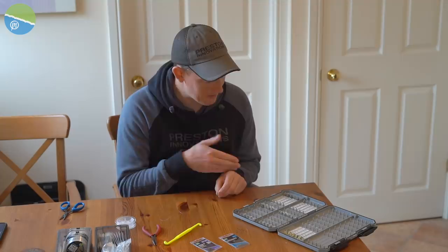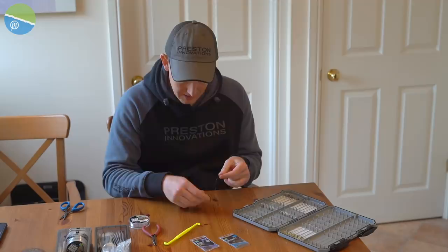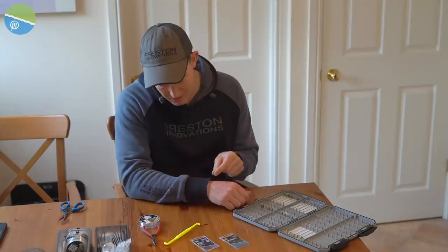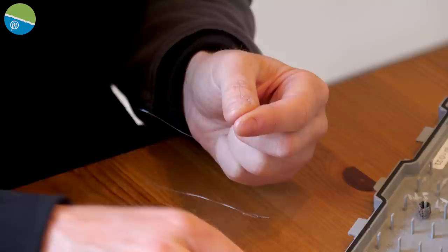I'm currently tying some 14 KKMBs with a bayonet on the end to 020 in the AccuPower. They're going in my 4-inch hook length box, so I've just tied a bayonet on the end there in a bit of a loop. I'll see if I can put that so you can see it — maybe against my black will be a bit better. So you can see I've tied the bayonet there in a loop. I'm just going to cut a length of line off, probably about a foot long. I like to have a little bit more line than I need, because it does make things easier.